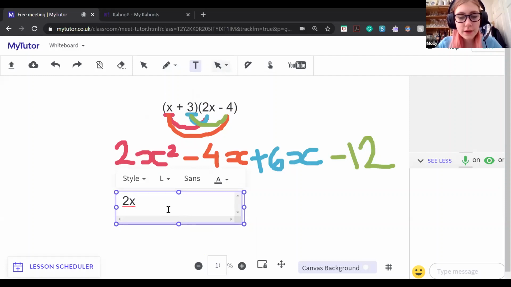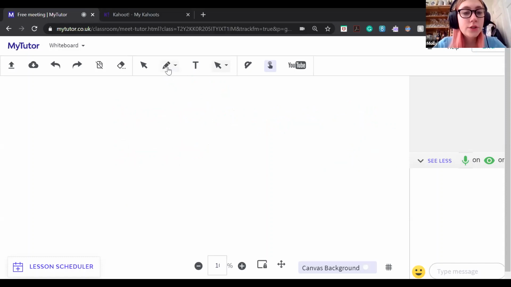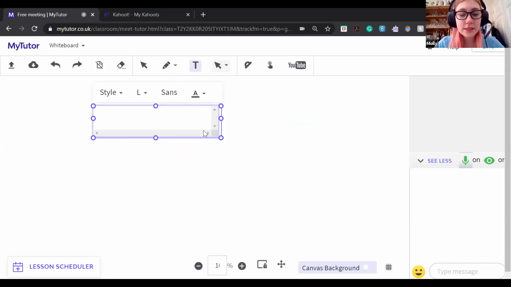2x squared, and then we just simplify, combine the x's together, so it becomes plus 2x minus 12. So hopefully that's one that everybody is familiar with, and this actually is the FOIL method, you do it in the same order here. But this method of taking the first one and multiplying it by everything, and then the second, is going to be really helpful for what we'll look at now. So what if we had something like this? What if we had x plus y minus 5 times 3x plus 2y minus 10.